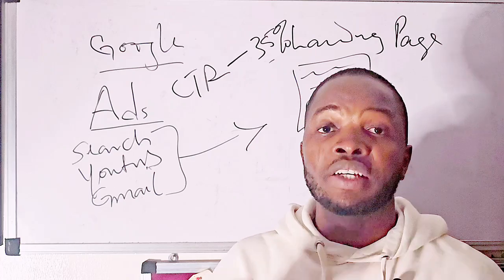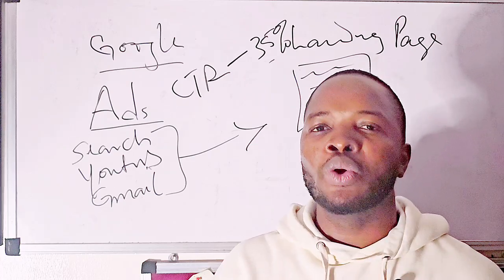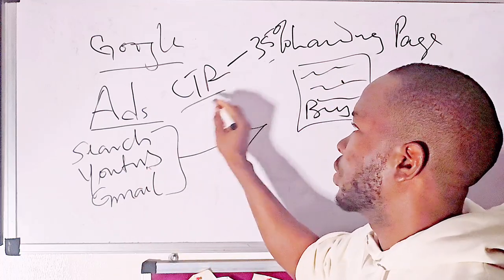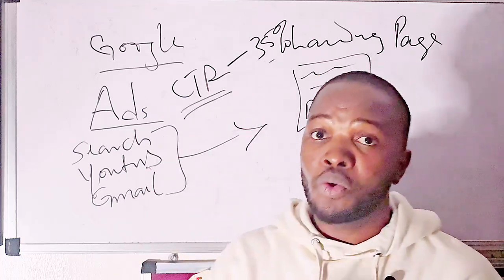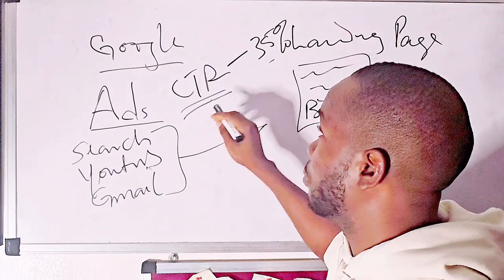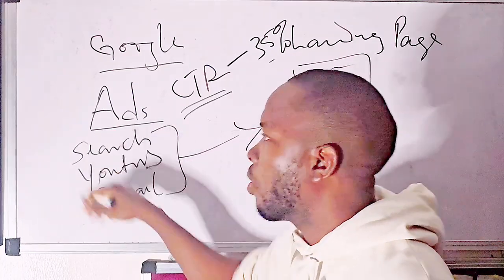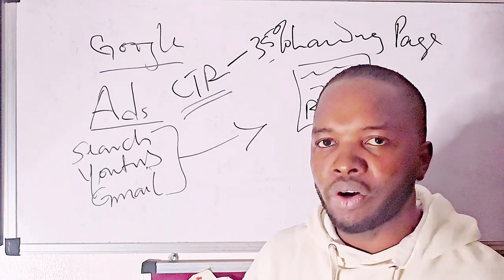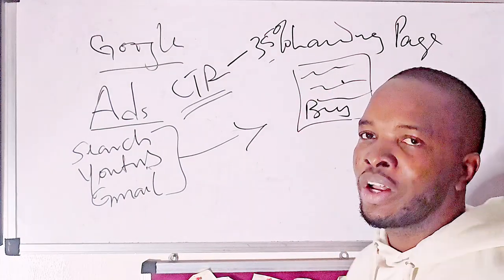And that brings us to the second metric we use to know where the problem is coming from. The first one is the CTR, which is this one you're seeing right here. And the second one right now is the conversion rate. The CTR is going to be used to determine how many people actually see the advert and how many of them click on the advert to visit your landing page.